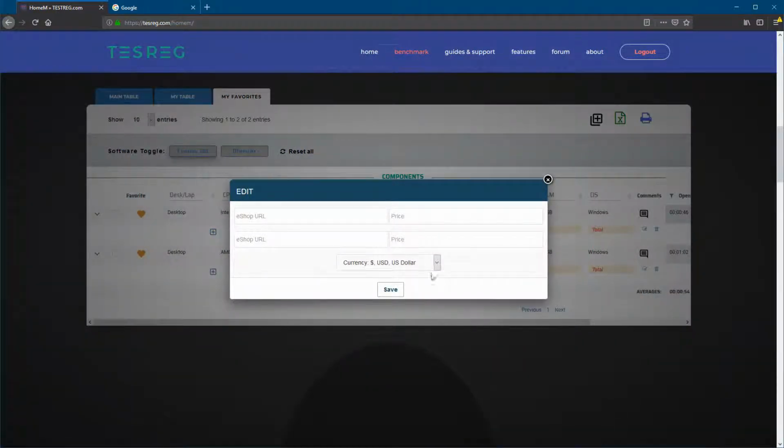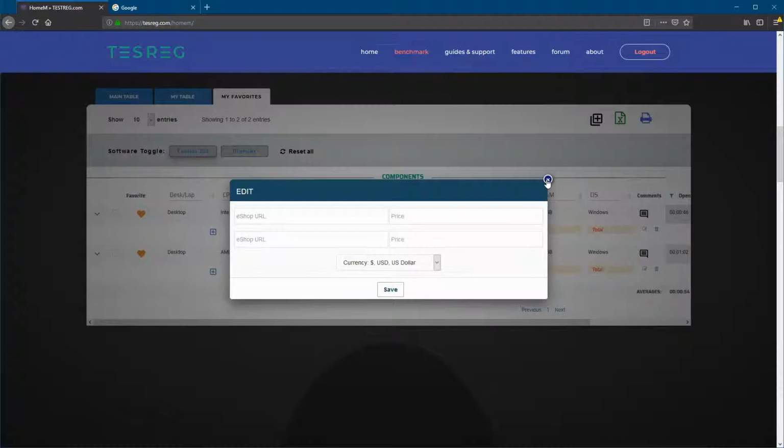And over here, you also have the option to change the currency. There aren't really many currencies right now. If you want, let us know, and we're going to add your own currency too. But this is very cosmetic. We're not doing any kind of currency conversion right now. So the number is the number. It doesn't matter which sign is in front of it. You know exactly which currency you're going to work with. But if you want, you can just change it to euros and so on.